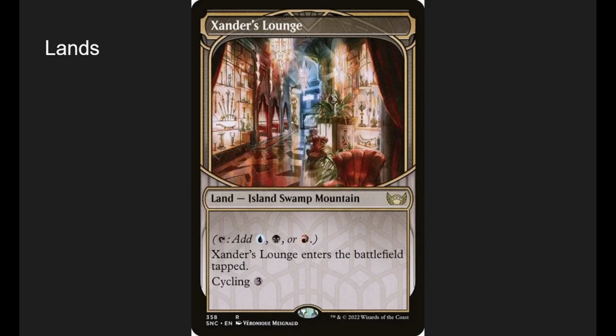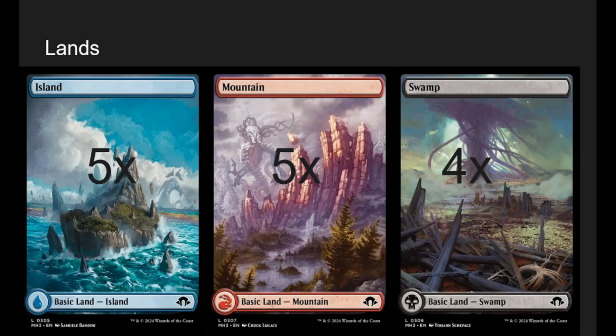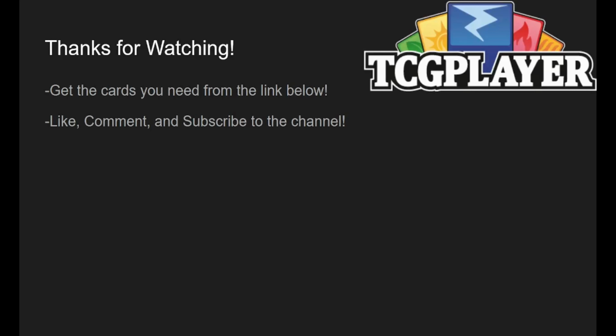And then finally, we have Xander's Lounge, which is just the best Grixis land. Island, swamp, mountain, enters tapped, cycling. It's good. Going to the basics, we just have 5 islands, 5 mountains, and 4 swamps. I think that's like 36 or 37 lands, including Valakut as an MDFC. So I think that's plenty. We have so much mana in this deck in generation. So we can try and do a lot of things on each of our turns.